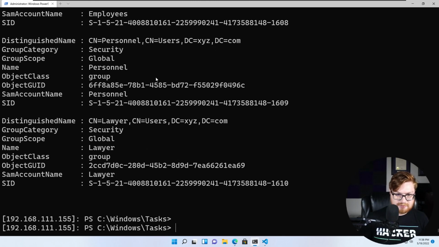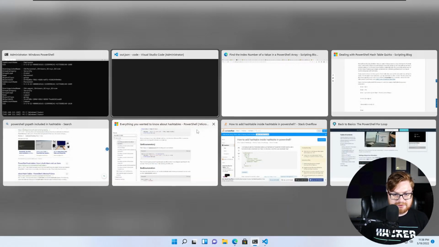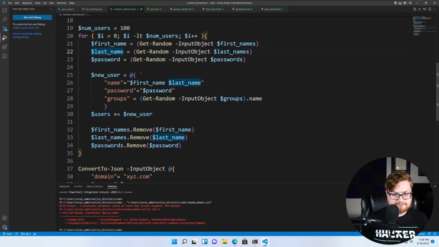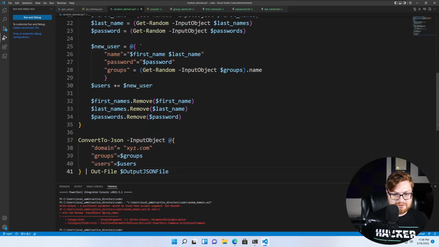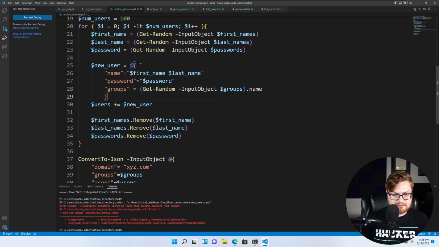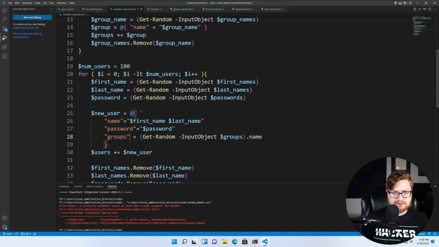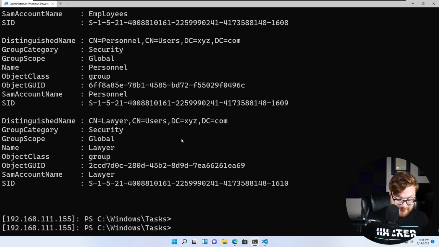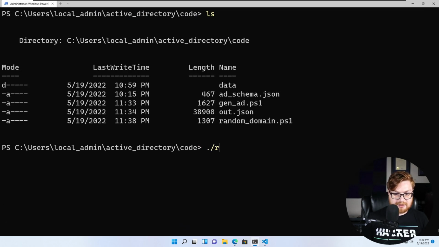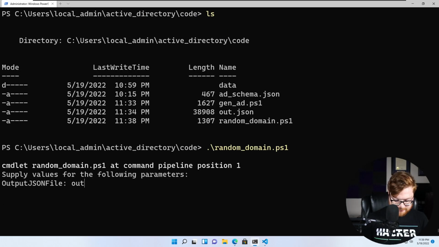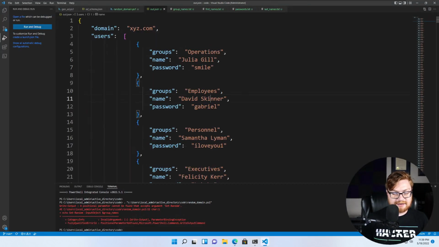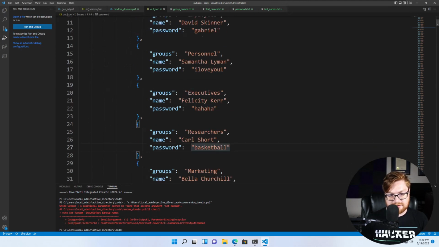Is our out complaining because of the space? I think it is. And the reason that is complaining is no reason whatsoever. That should not have a space in it. That should not. Did I just not run random and properly remove the space? Let's go back to code. Yeah, okay. So I just didn't run it like an idiot.